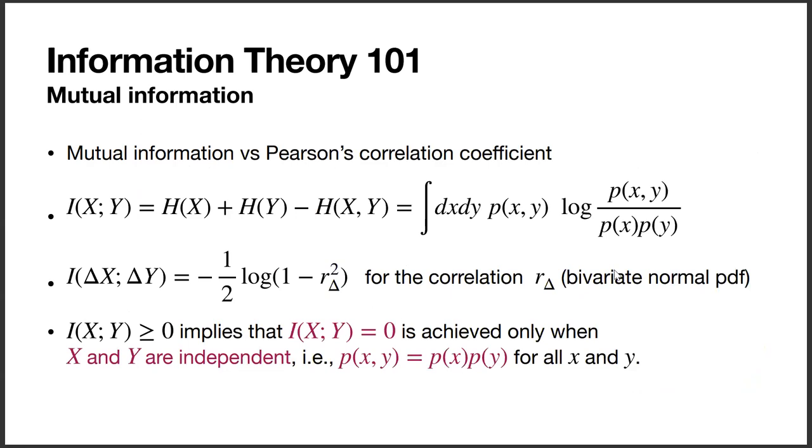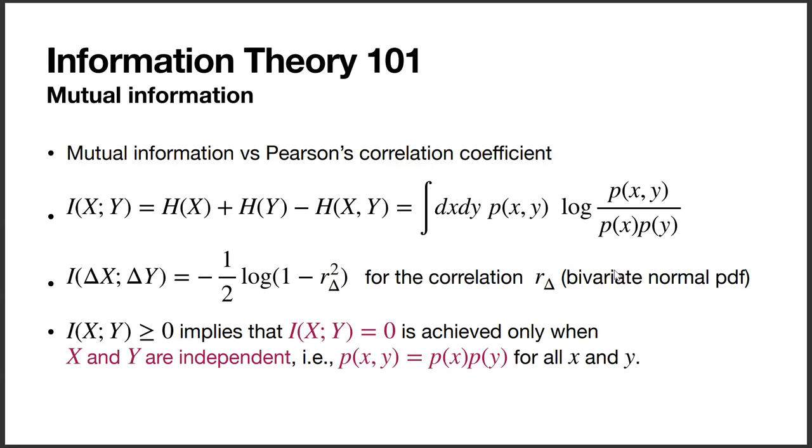You can also compare this mutual information with Pearson's correlation coefficient, the typical correlation coefficient defined in terms of variance and covariance with the normalization. Whenever there is a correlation, the mutual information is defined this way. I use this notation of delta for a specific reason: the Pearson coefficient is defined globally. If there is a distribution, you just compute the variance in the full data set, so it's a single number. But I can divide the data into patches and define the Pearson coefficient inside each patch, and then it's quasi-local and can be compared.